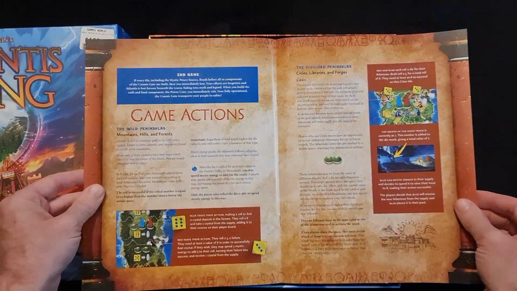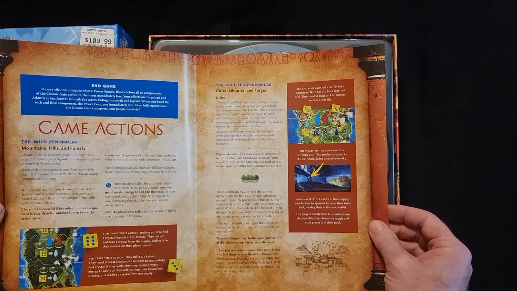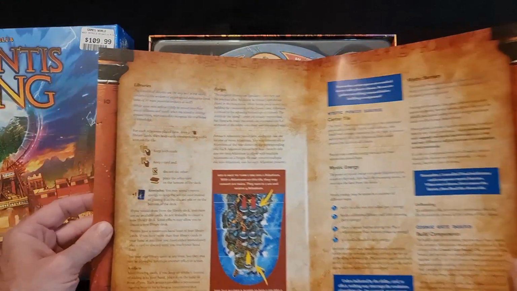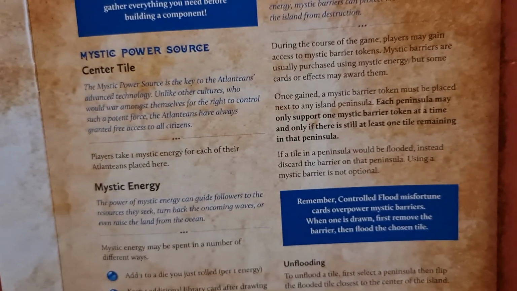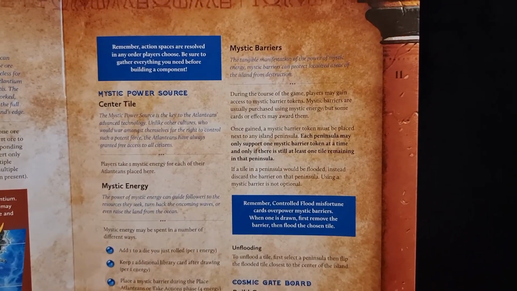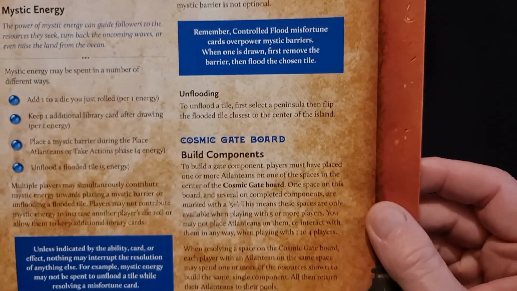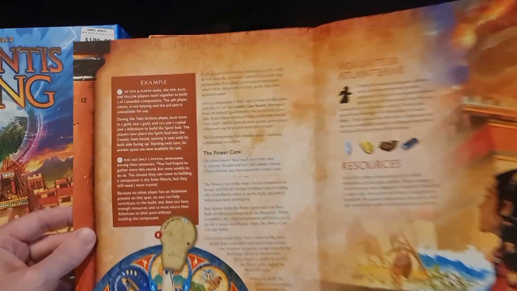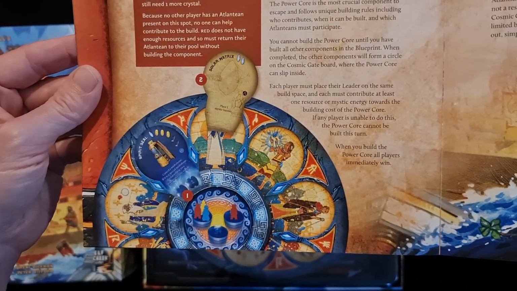So we've got a few examples there, some of the game actions. You can see there the wild peninsulas, the civilized peninsulas. We have libraries and forges. Again, you can see there nice use of examples that they've got. That's always great to see. Mystic power source, center tile, mystic energy, mystic barriers, and the cosmic gate board. We have more examples. The power core, you can see that maybe that's the power core.